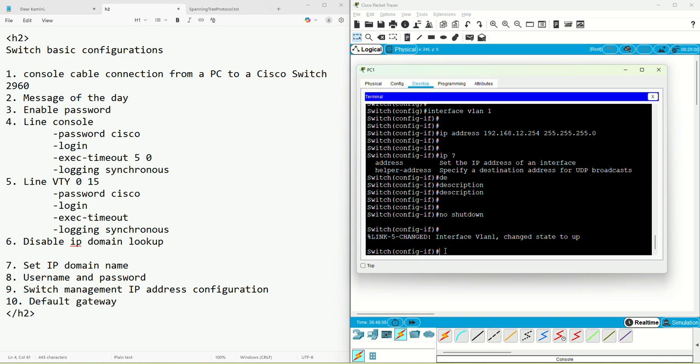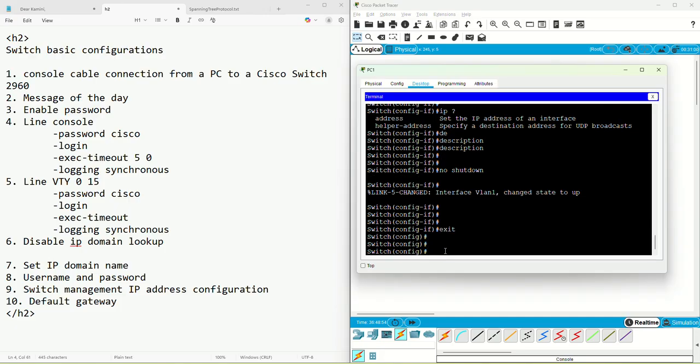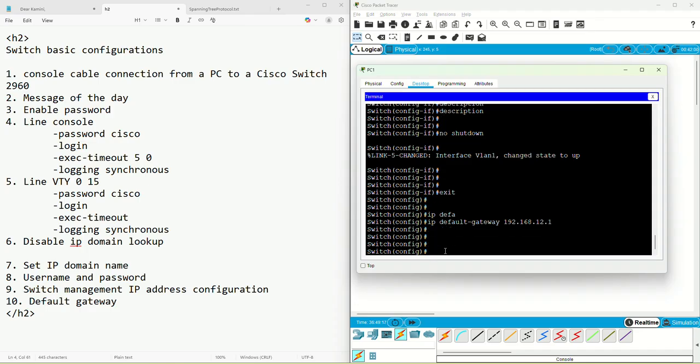Good, the interface is up. We exit. IP default gateway 192.168.12.1. That's the same network.